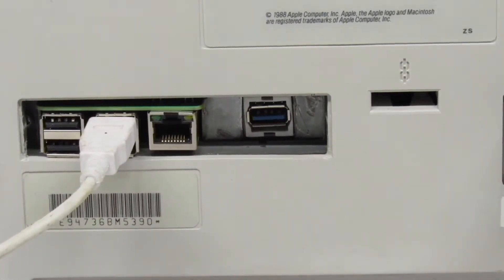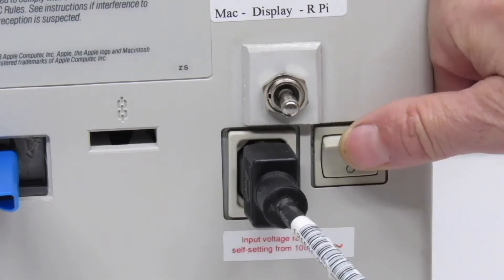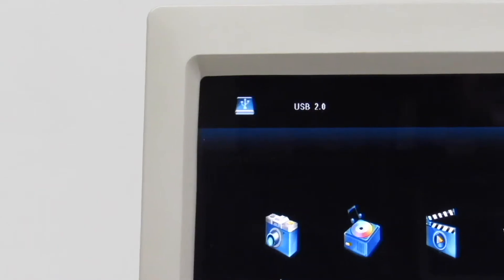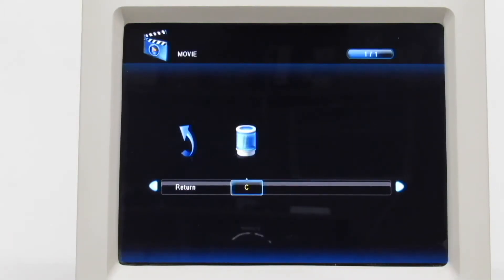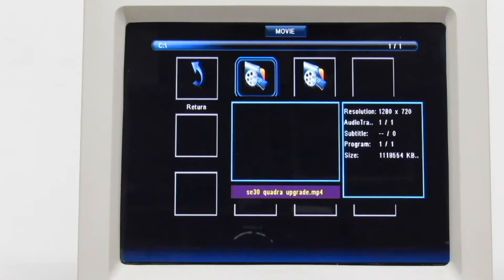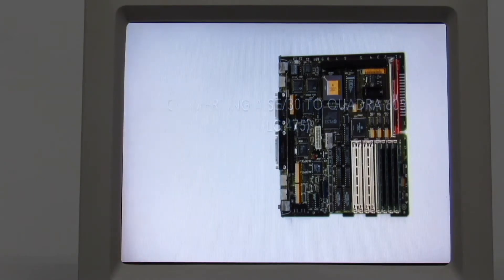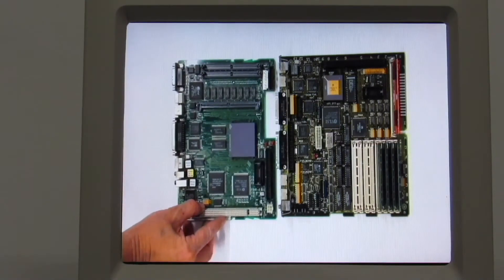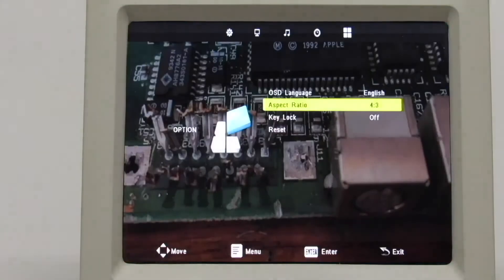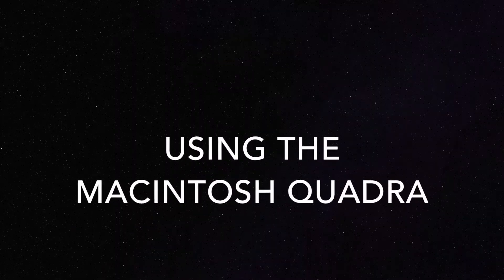To use as a media display, get the USB media stick, plug it in, switch to the center position, and hit power — the video input is media. Let's go to movie and watch a blockbuster. Let's adjust the aspect ratio — it looks a bit drawn out, so go to menu and select 4:3. That's much better. Now let's turn this off and switch over to the Macintosh.